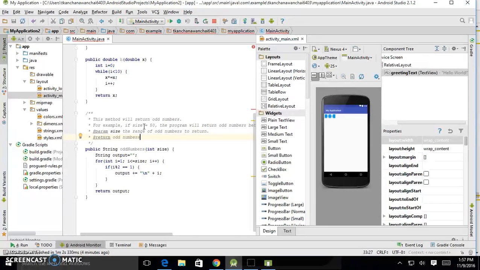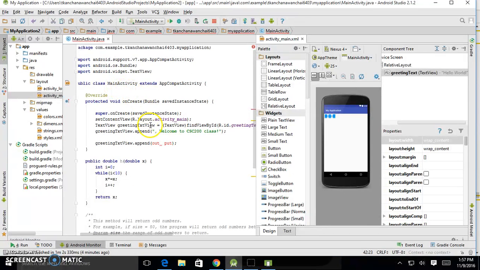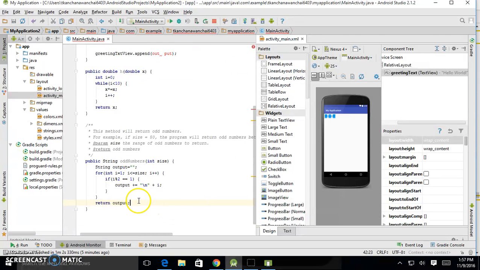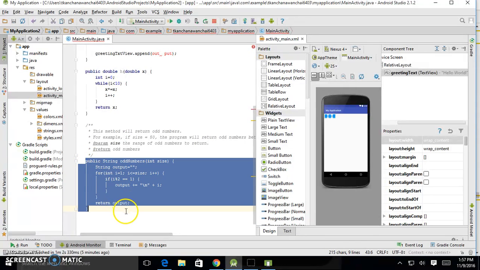Make sense? So we actually try to create our own, like Math.sqrt, Math.pow now. We try to create our own class now. And then we can make it a library. Like if I want to print out odd numbers, I don't need to write the logic anymore. I can just call my class name dot odd numbers, right? Something like that, right? We should learn in the following sections how to do that. Okay, but at this point I want you just to understand the concept of methods.